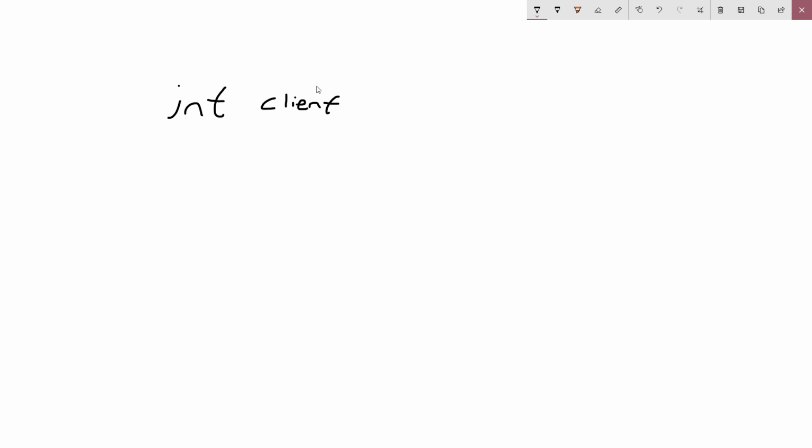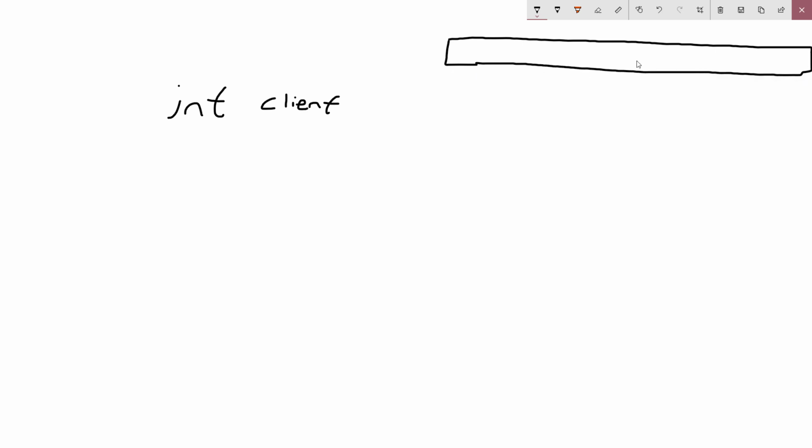The client that we're doing these operations on is actually just an index in an array, right? And this is an array that we don't control, we don't mess with. But each client has their own little spot in this array, right? Starting from 0, of course, 1, 2, 3, and so on.